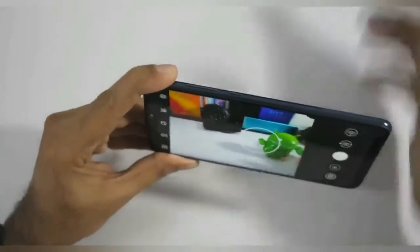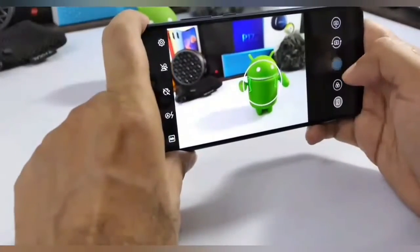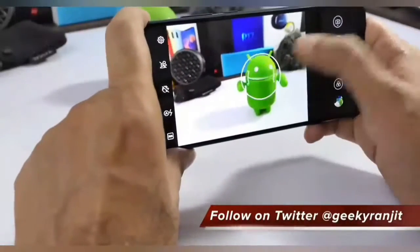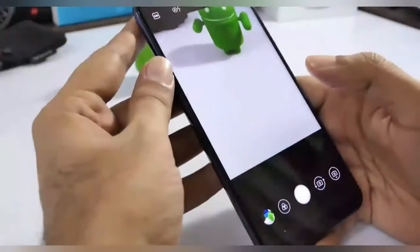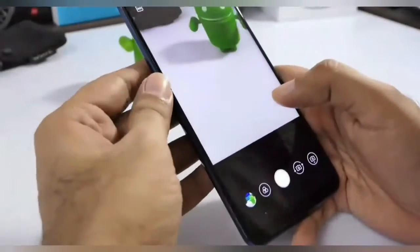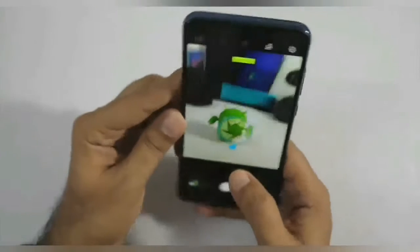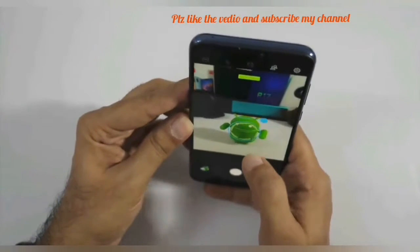So let's just bring some objects here. And yeah, the camera interface, this is what it is. As you can see, I got the bokeh effect, background blur, and I'm able to preview it real time on this. And we have auto mode, pro mode, HDR, and what is this? We also have the depth effect, so you can control how much background blur you want and all those things.